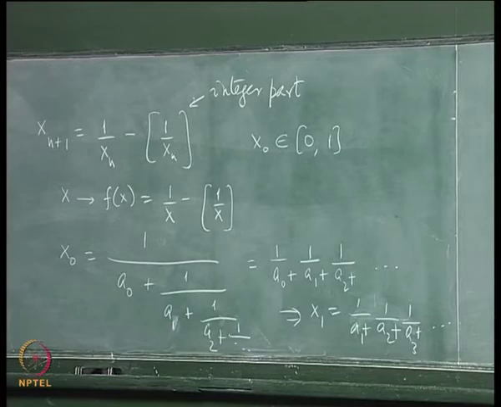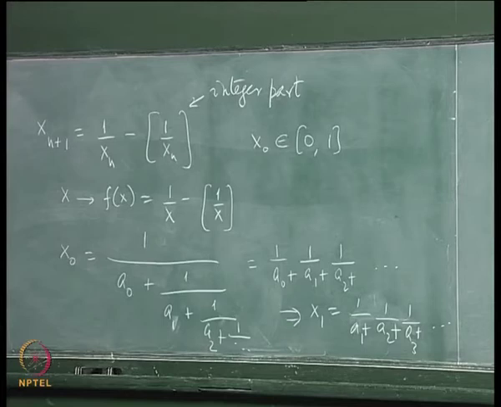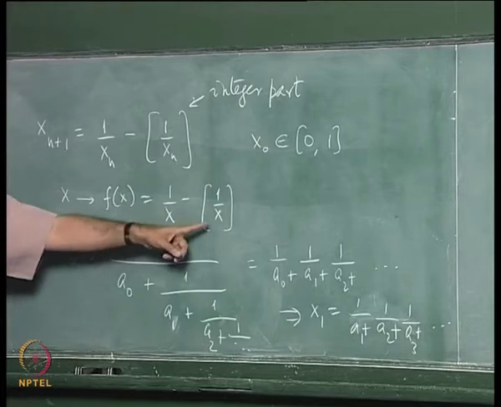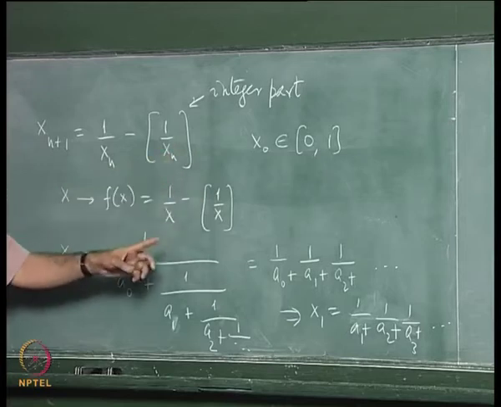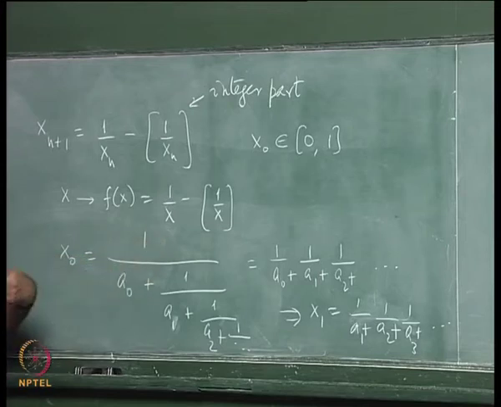Do you think the map is chaotic? Do you think it has fixed points? It has fixed points. Once we draw this graph it will become clear it has fixed points, but do you think these fixed points would be stable? No, they won't, because the slope of this map is a different constant each time. The slope of this map is minus 1 over x squared, and the mod of that is 1 over x squared, and since x is less than 1 this is always greater than 1. So it is clear that this map has no stable fixed points, and its iterates are going to get only worse. So it is a candidate for chaos once again.